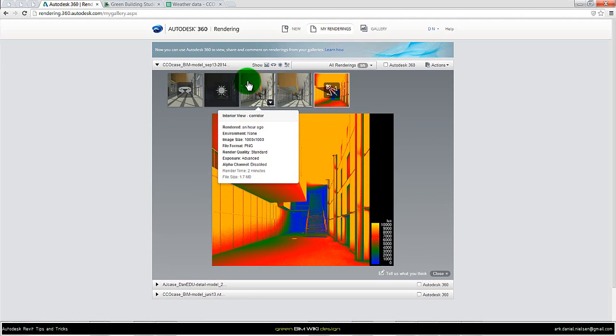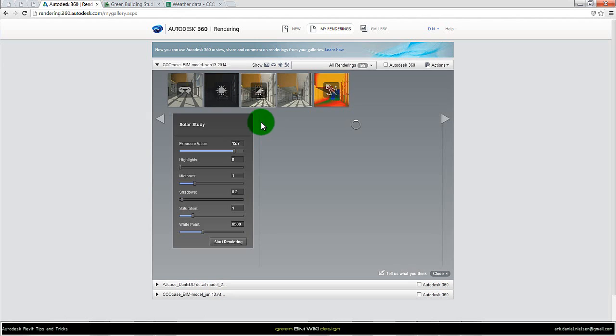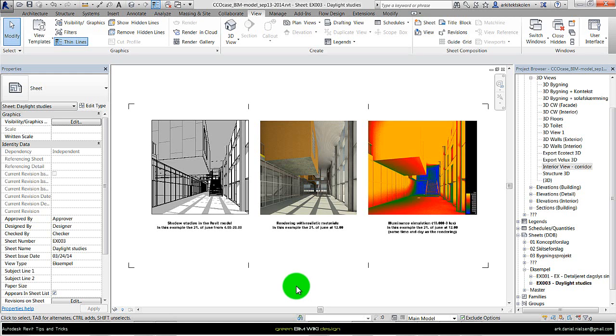Last, there's another possibility here, a solar study for some specific time steps from the early morning to the late afternoon that you will specify within Revit, and this ends up in a small video that you can generate from the cloud. In other videos I will explain and show how to set up these kinds of studies.